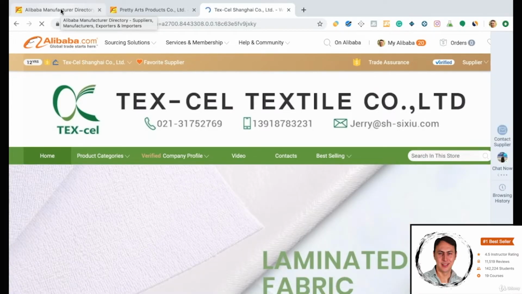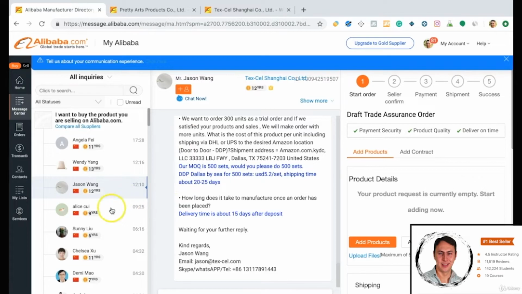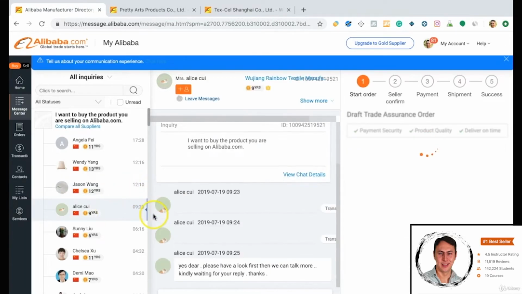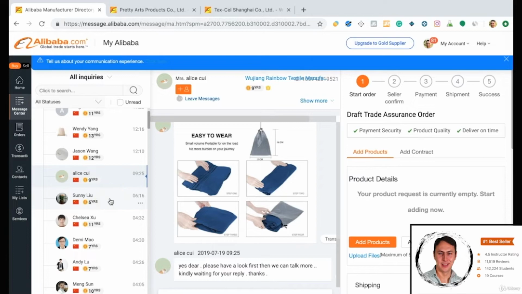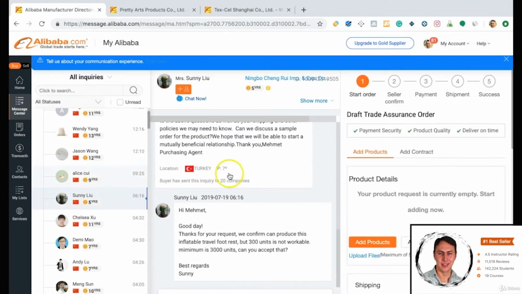Let's continue and see what Alice Ju said. This company sent 2 photos and said, "Look at the photos, then we can talk." It is not a good response indeed. We asked some questions in our mail. It might be better if they could respond to our questions. Let's pass to another one. It is not necessary to continue with this manufacturer. Next one.